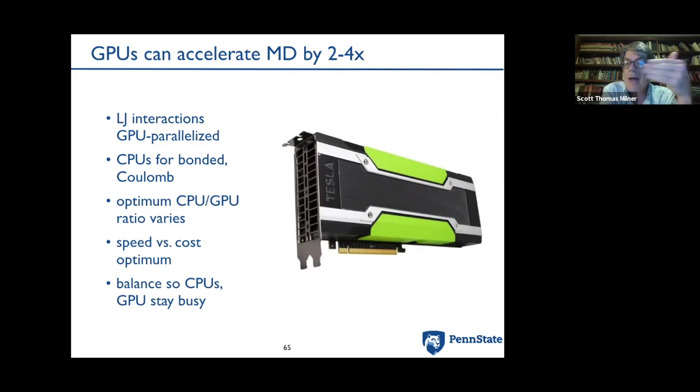And certainly, adding more will make things go faster, but it doesn't necessarily give you the best nanoseconds per day per dollar figure. If you're spending money, trying to buy nanoseconds per day, what's the right ratio of CPU to GPU to do that? It depends somewhat on the application. For atomistic MD, ratios of CPU to GPU on the order of 8 to 1 turn out to be reasonable, at least for the generation of GPUs that our group's cluster has.